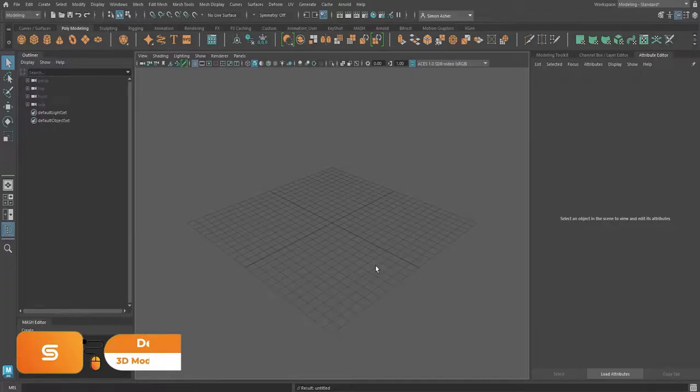Hi everyone, in today's video we're going to have a go at modelling a pair of sunglasses in Maya. So the first part we'll model it, second part we'll unwrap it, third part we'll jump into Substance Painter and have a go at texturing it as well.